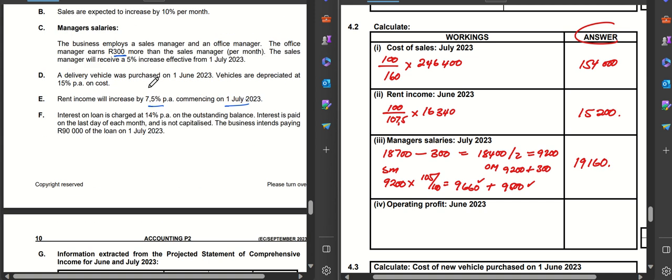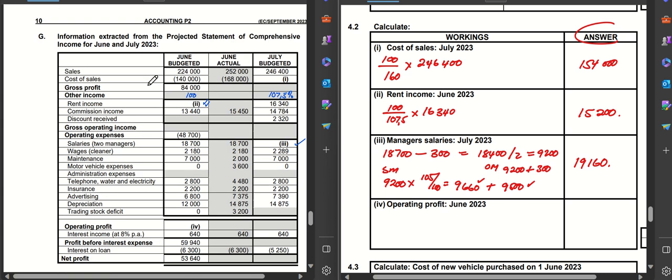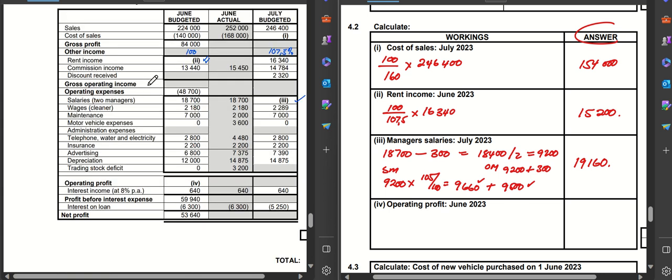All right, then I'm going to quickly move on to the next one, which is number 4. That is your operating profit. For your operating profit, it was rather easy because you were doing the bottom up calculation where you had your 59,000 and you're going up. So you would then subtract the 640, because here it is interest income. Interest income is added. So we want to know what you had here, that you added this one to get to that one. So if you do the opposite, then you get that amount.